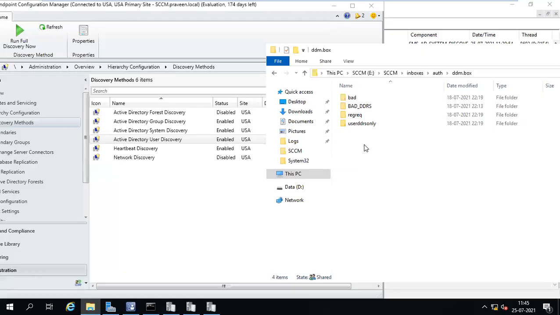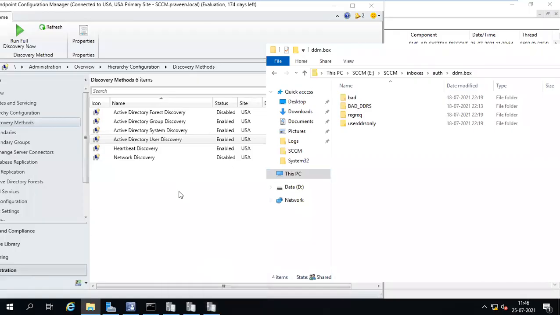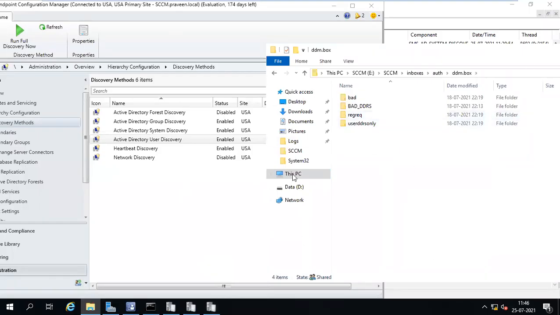Is it clear what I'm saying to you? Before coming to the console, the object will come. You can monitor this whenever you are practicing.